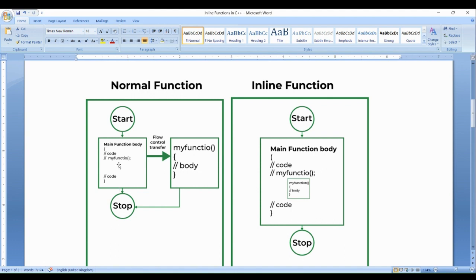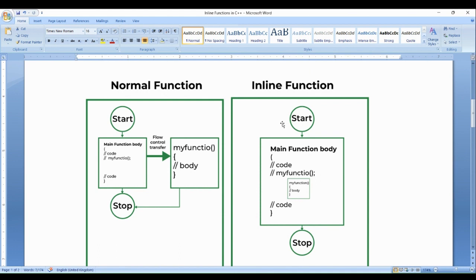This is the normal execution for a normal function. When there is an inline function, only at the time of the function call, the definition of that function gets inserted in the code. This is the basic difference between a normal function and an inline function.